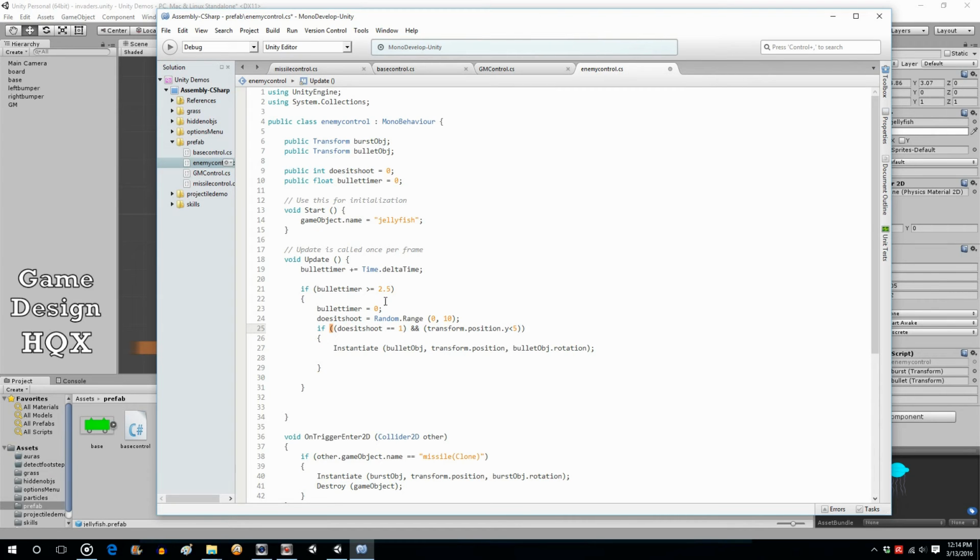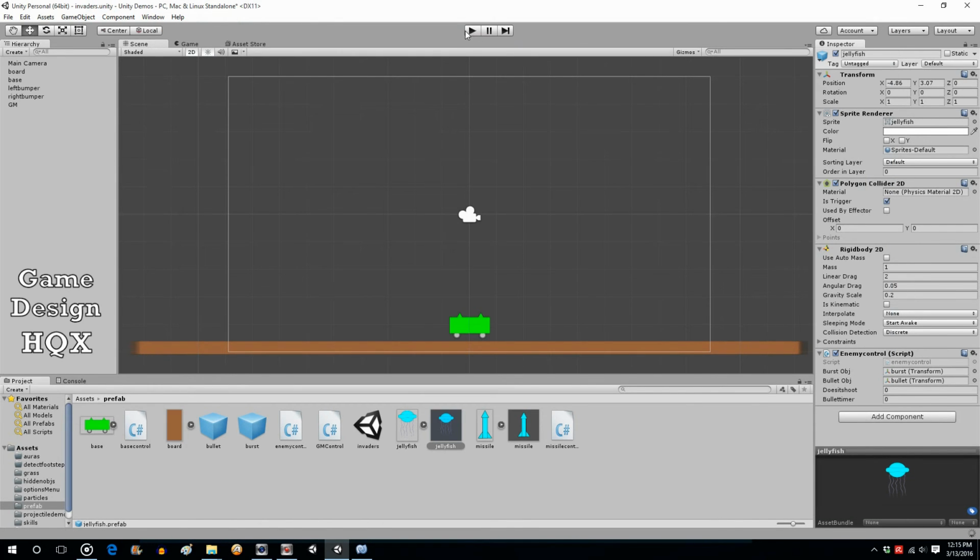So first, we're only doing this every 2.5 seconds. Every 2.5 seconds, we check for a number between 0 and 10. If it comes up to the number 1, and if the y position of the object this script is attached to, that's what transform.position.y returns, is less than 5, then do the instantiation. So now we're probably going to have to alter this so it happens more often.